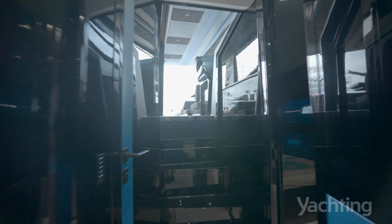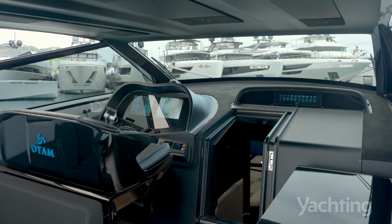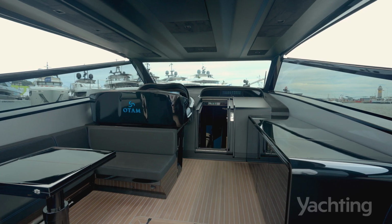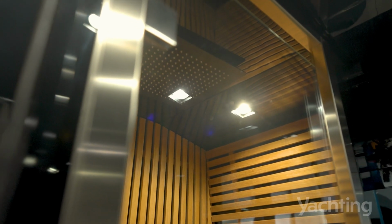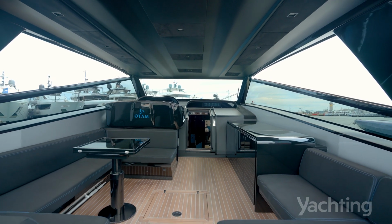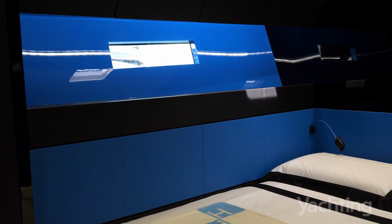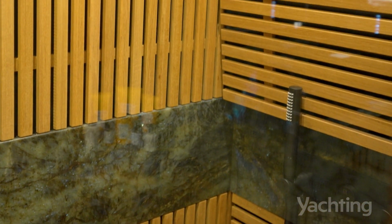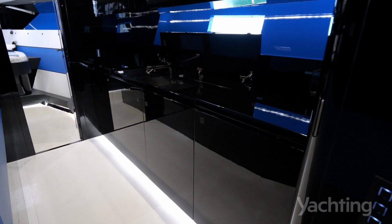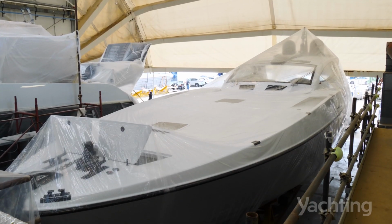What you see has been designed beforehand with the owner, so they can choose the shape of the helm station, the shape of the pilot seats. It goes without saying, materials. Those are not customizations. I'm talking about shapes and furniture that are built, again, by hand on board. We don't send a shop drawing to a woodmaker that gives us a truck and then we simply assemble. The boats are built in, so all the partitions and all the wood pieces are made by hand, avoiding imperfections the more we can, and mainly avoiding vibrations.